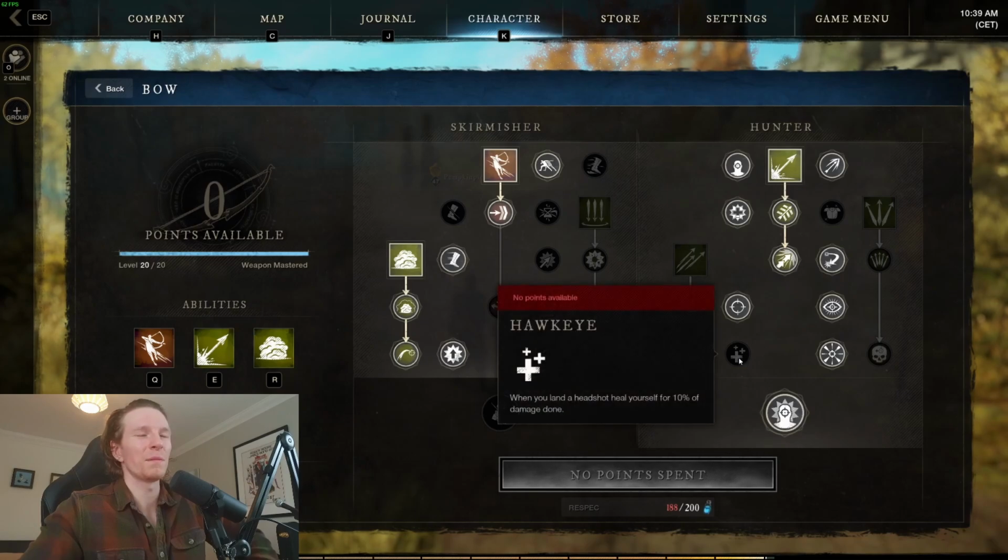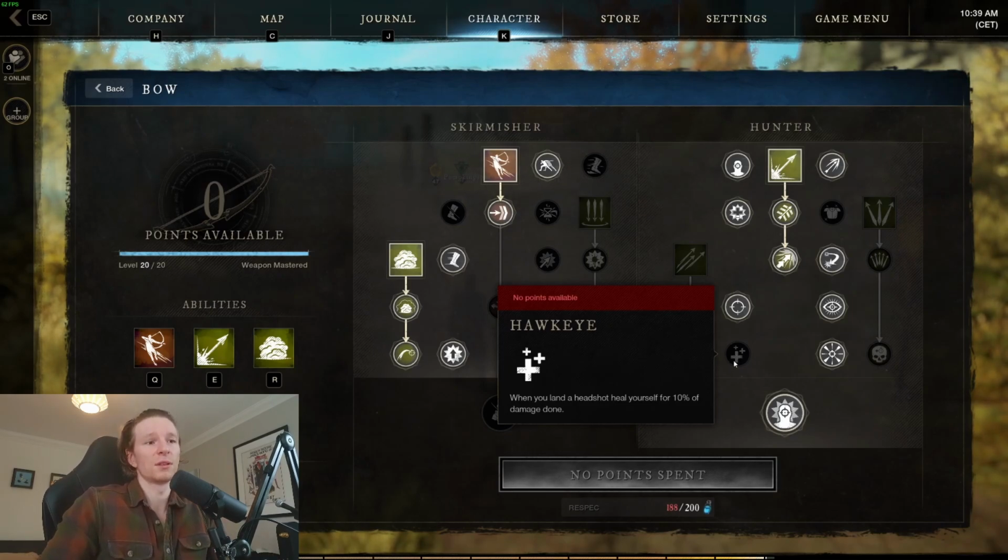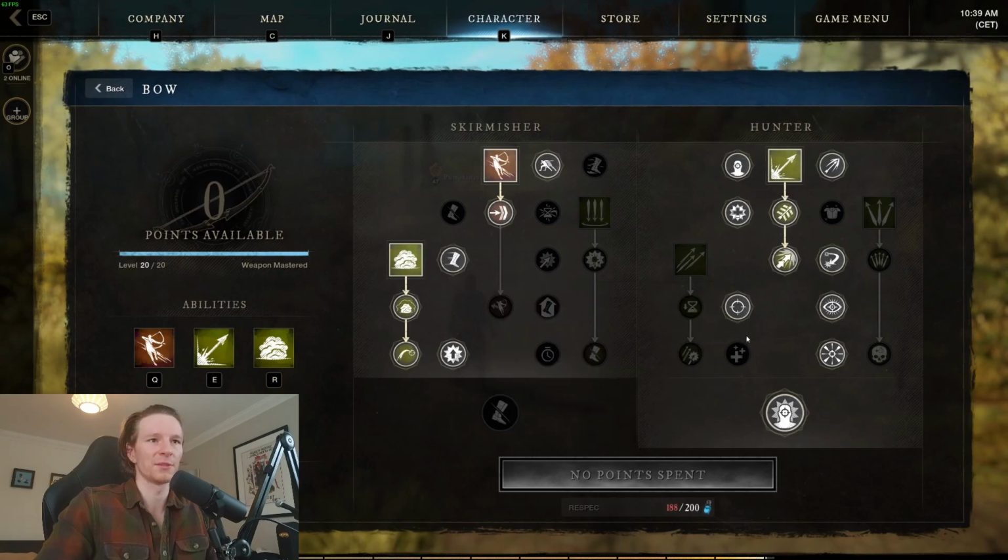Don't take this. Don't be baited by this. Heal yourself for 10% of damage done. Don't do that. That's dumb. You don't want to take that. It's hard to hit headshots, and you're not going to be hitting them all the time. But when you do, it's not worth this. Don't take this. It sounds great, right? You can sustain as a bowman, but no, don't do it.